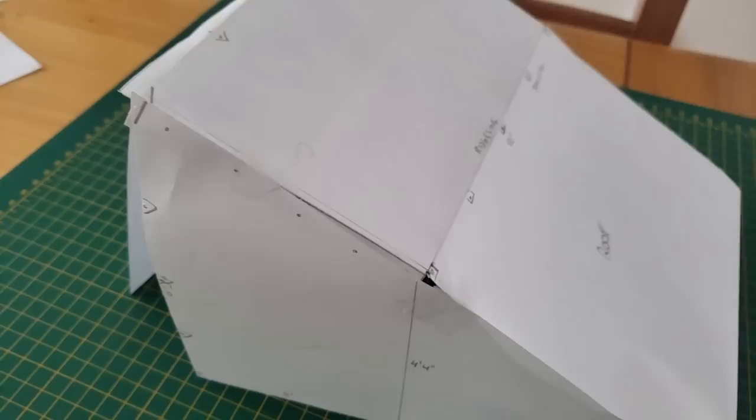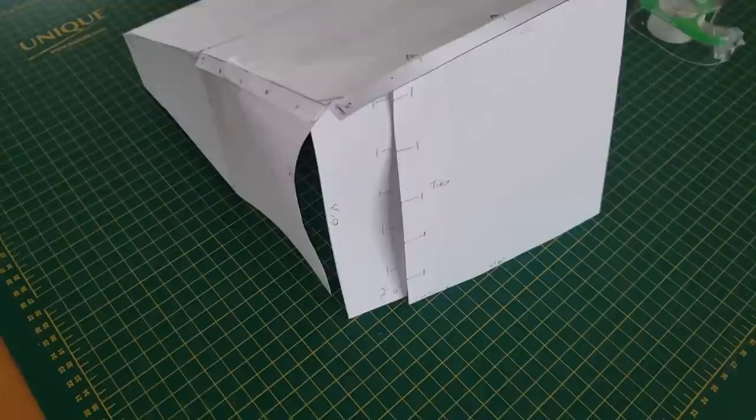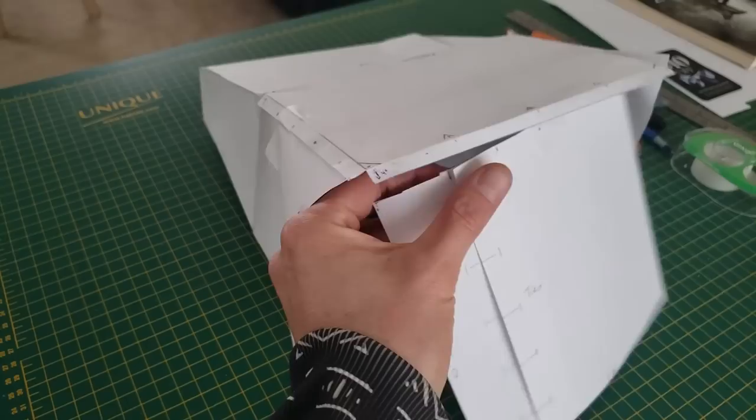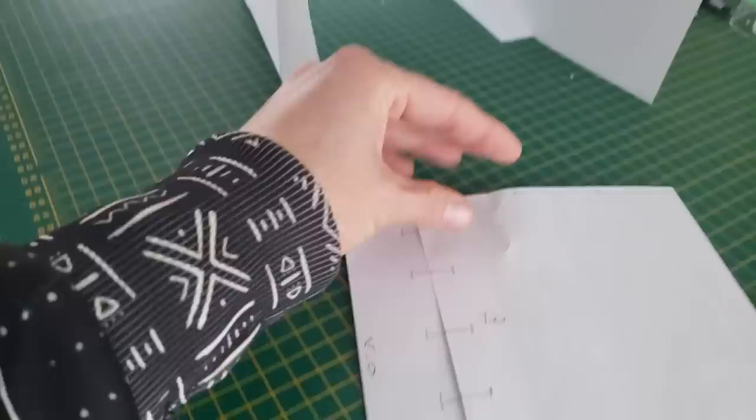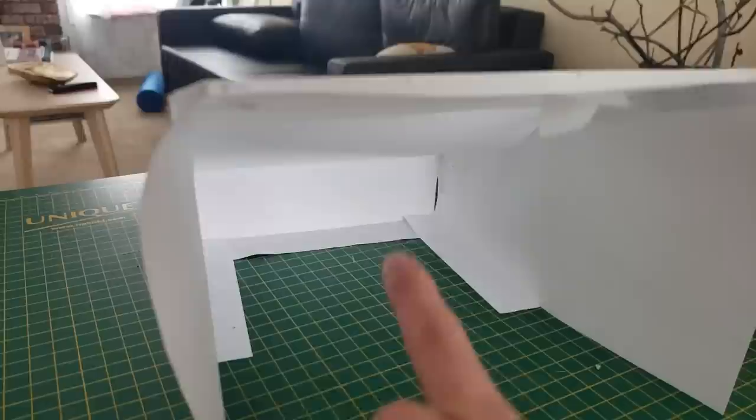Let me show you all the way around on this side as well. So I've marked off where every grommet, every tab, every bit of webbing has to go. That's one thing that this model really helped me with, was to determine where all those things go. This is the front door. It's actually two pieces of fabric, held together by snaps on the main structure. But you can see the two flaps are going to be held together with ties. And when you look inside, I haven't put the no-see-um netting wall in there, just to make it nice and clear for you.